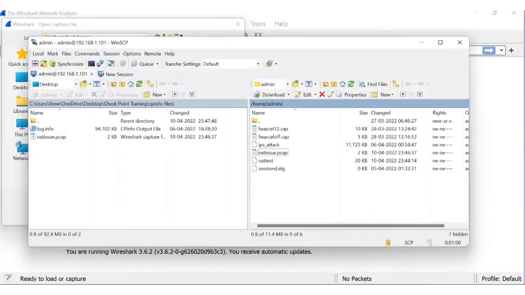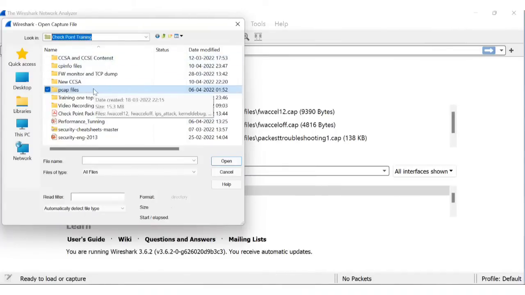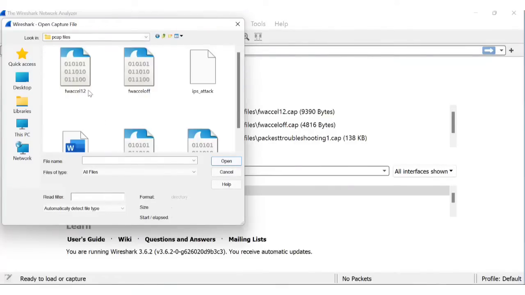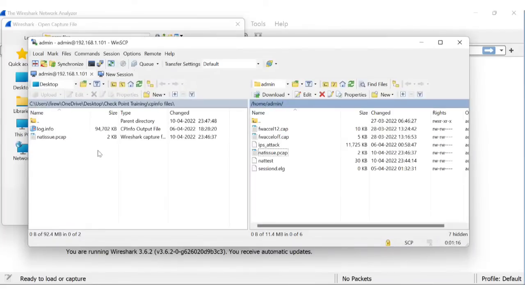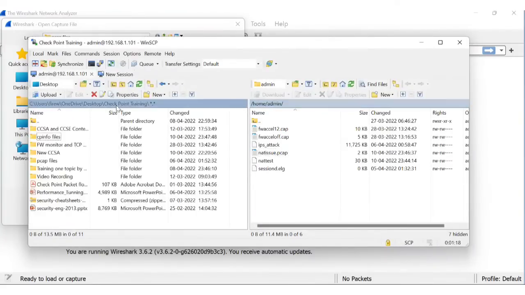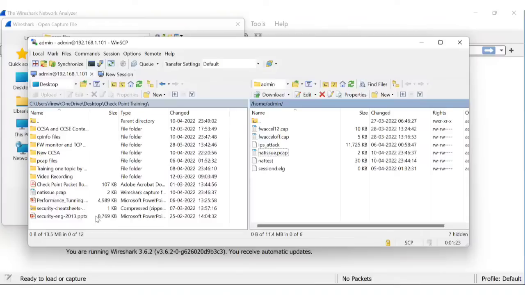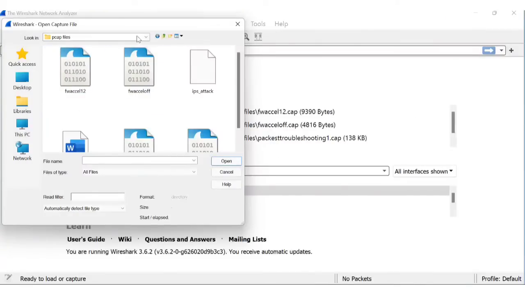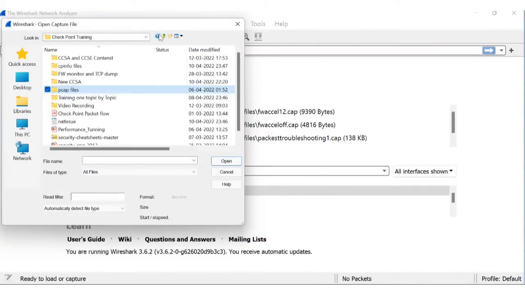I don't know where I have kept it. So it is in the Checkpoint CP info files. Anyways, let me reshare it to some other location. Okay, here is the file.